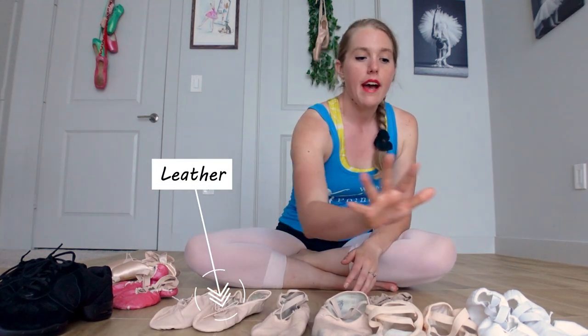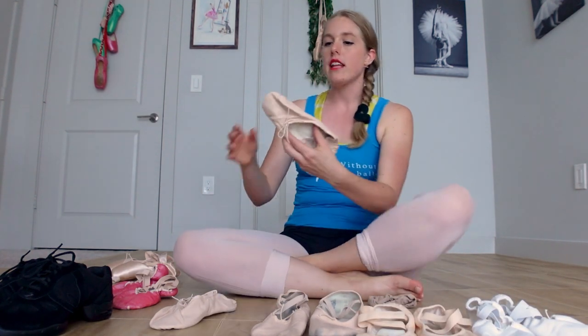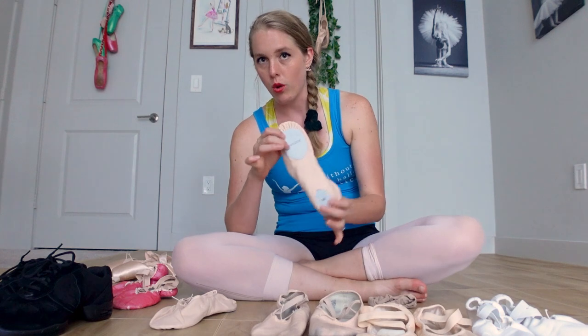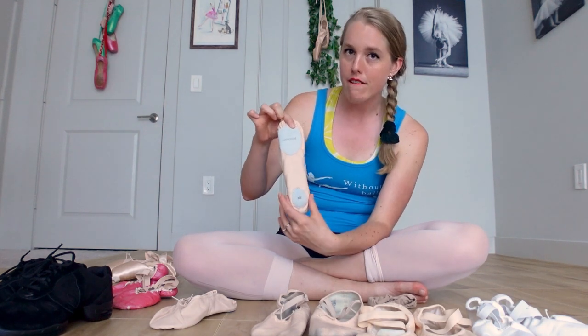When a pair of ballet slippers arrive, we have a couple different kinds. We have leather ballet slippers, canvas ballet slippers, and stretch canvas. I like to wear leather — these are Capizio Juliette, pretty thin leather, split sole. I like split sole better than full sole because it's easier to feel my feet and feel the floor. Some schools like full sole in the beginning as it gives more resistance when pointing, but personally I find feeling the floor more valuable.